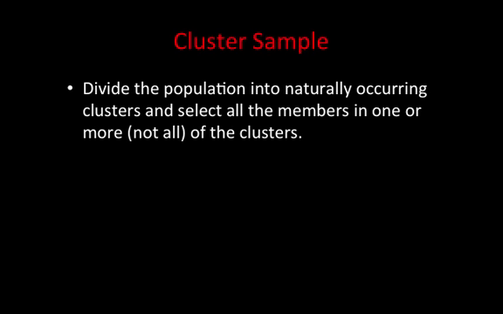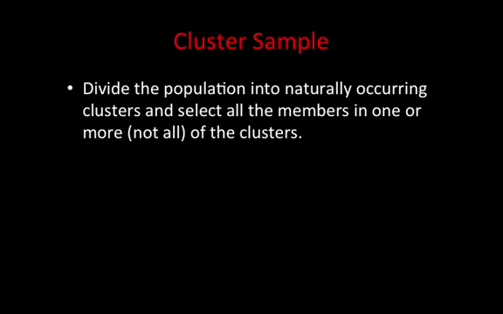So often it's used when we're already naturally divided into zip codes, and so if we have Washington State and we're in zip codes, so Annie Wright School is in the 98403 zip code, and what they do is they ask every single person that lives in the 98403 zip code a question, and maybe everybody in the 98516 zip code a question, but they don't ask anybody else in the state of Washington.